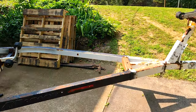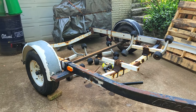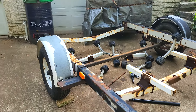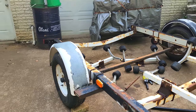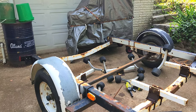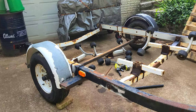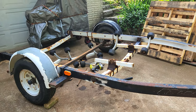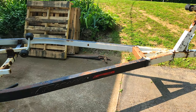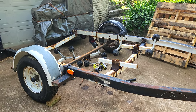This is a 19-foot trailer, and I got it for five hundred and fifty dollars. Even if I had to scrap the whole trailer, just the wheels and the axle are worth more than that — those wheels are in good shape. They're not brand new, but they're in good shape. Try to buy an axle and wheels new, you couldn't touch that by a long shot. And this doesn't have to be road-worthy, although it did tow really nice coming home — towed it on the interstate at 75 miles an hour, no problem.